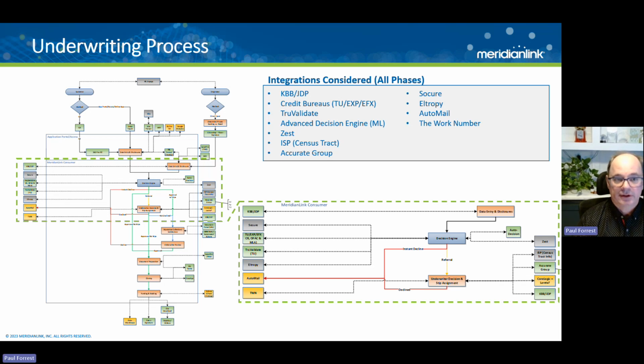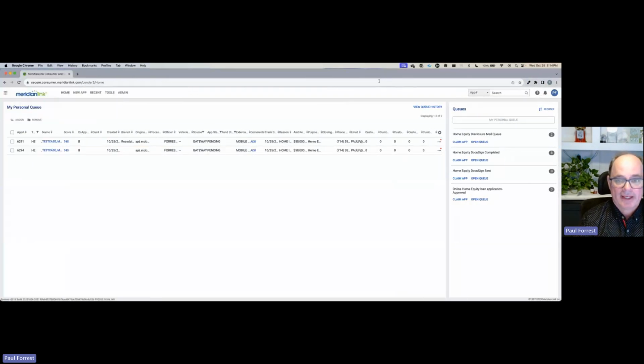So I'm just going to come in here really quick and show you the process of underwriting within the platform. So I'm going to just go ahead and share. This is the back-end bank-facing application. You have the ability to create custom queues. So based on your workflow, you can have these routed to a processing department, underwriting team, compliance team. It's fully up to your workflow, how you choose for these applications to come in.